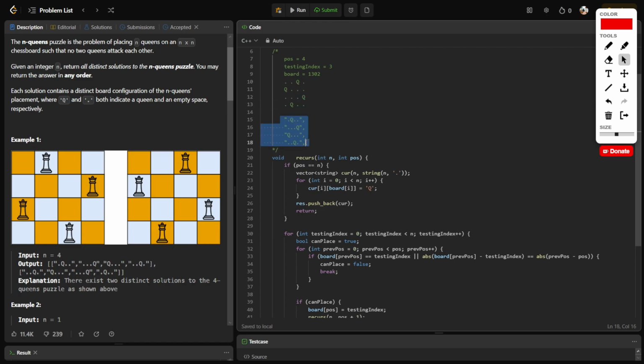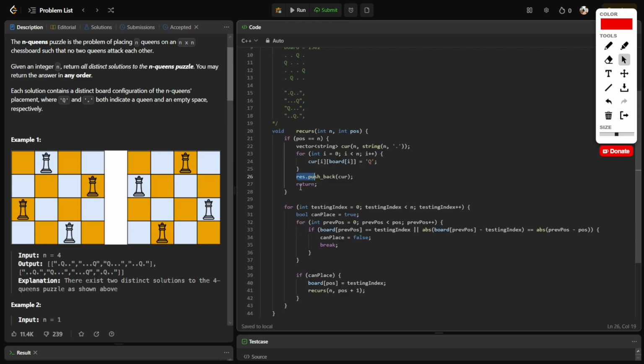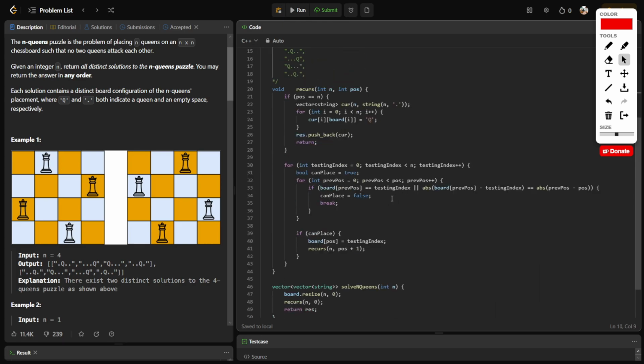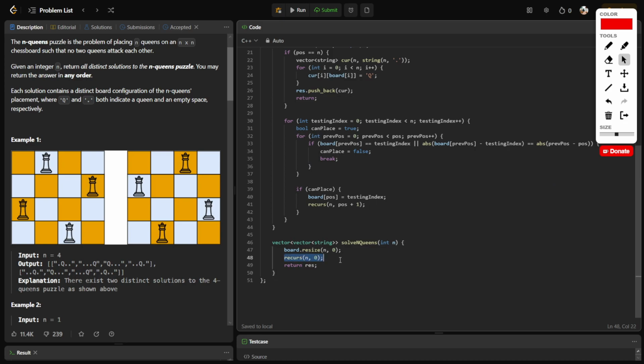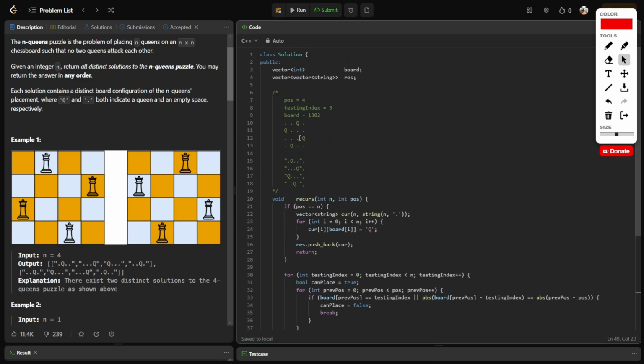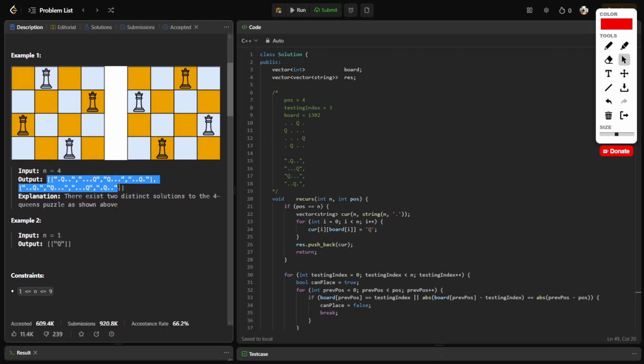We convert it into an array of strings, push it into our result. And once we're done with that, we've finished trying out all the possible queen positions. And then we exit the recursion and return the result, which in this case will give us, over here, something like this, right?